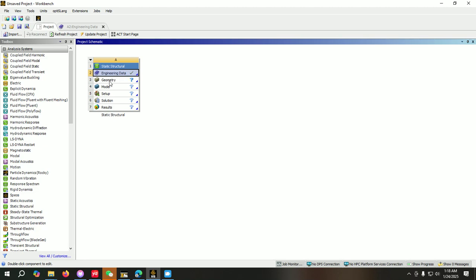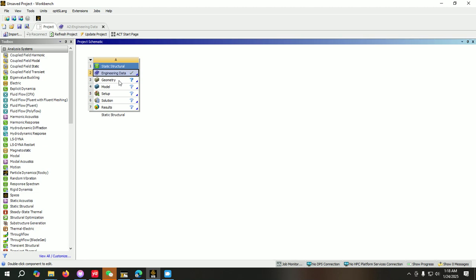So the next step is geometry. If we want to do a structure analysis, we must have a geometry. Okay, so there are two options. One, you can create your geometry in ANSYS Workbench, or you can import your geometry into ANSYS Workbench.